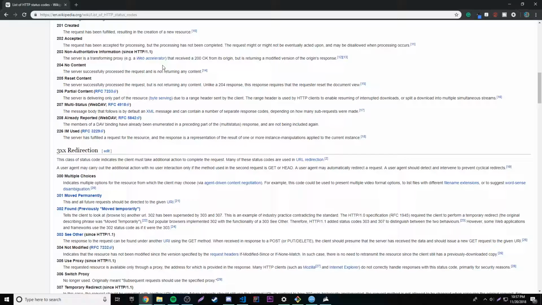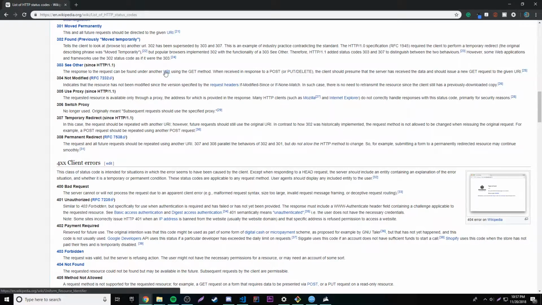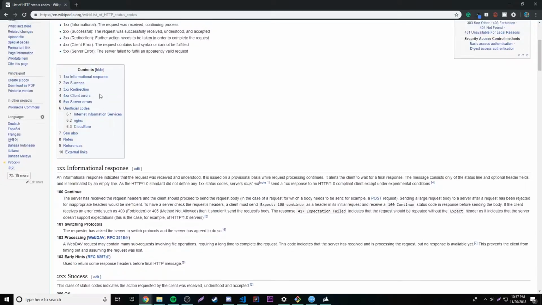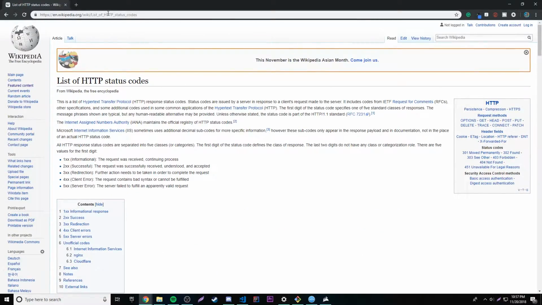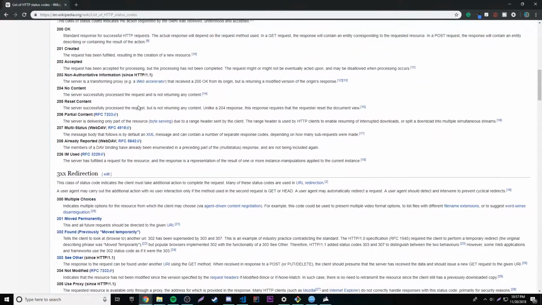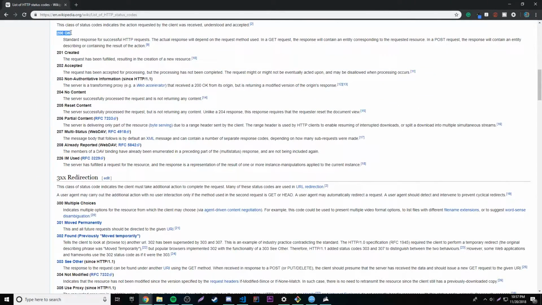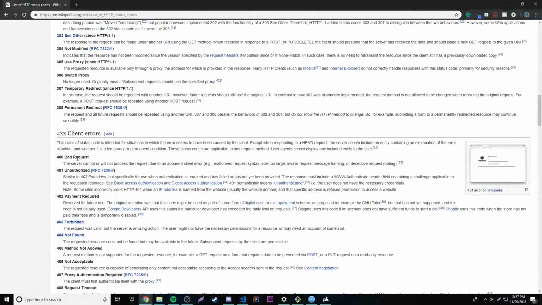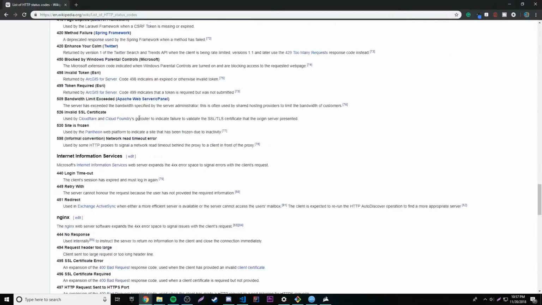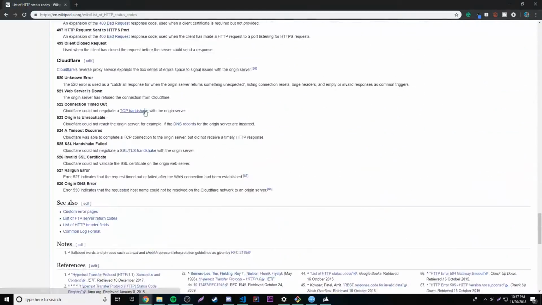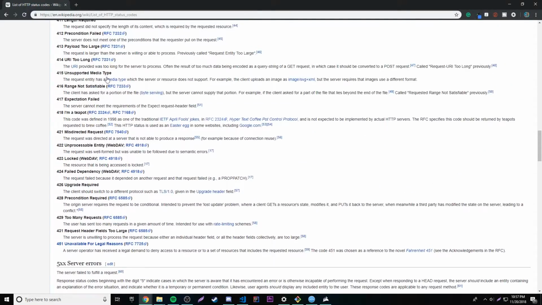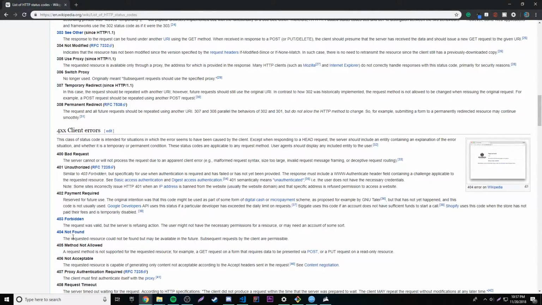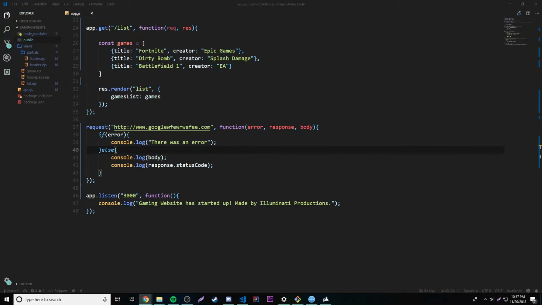But anyway. If you want a better idea of all the response codes that you can get back, you can just look up HTTP status codes, and you can get all of these different codes here. As you can see, 200 just means okay. That means it went along successfully. Then we have something like these: bad request, unauthorized, payment required, a bunch of cool stuff. Kind of cool. So yeah, just check that out if you're interested. And 404 means not found. We know that one. That's pretty famous.